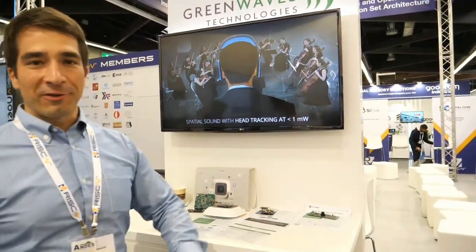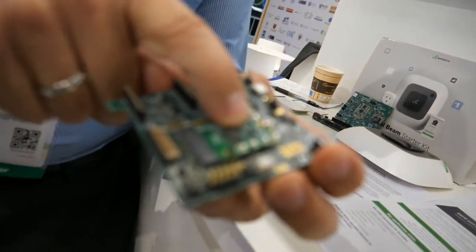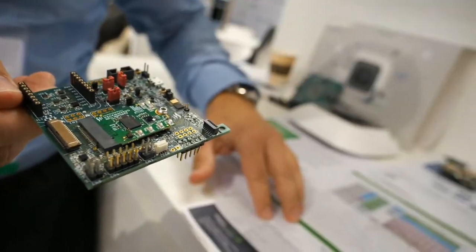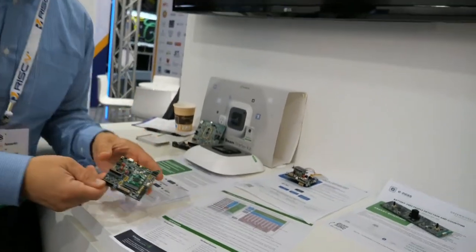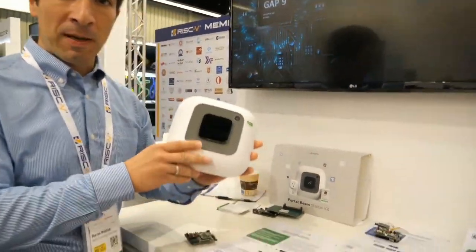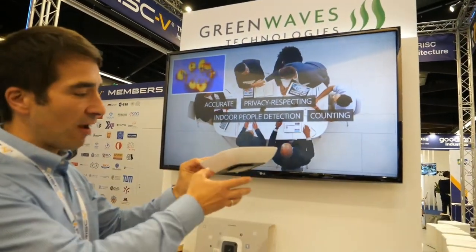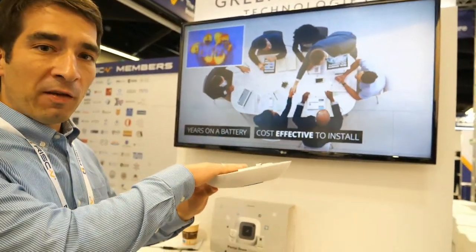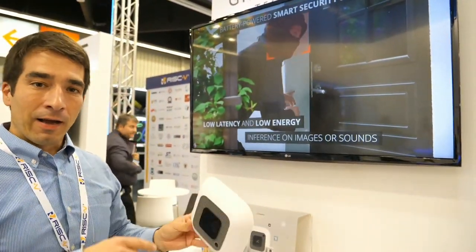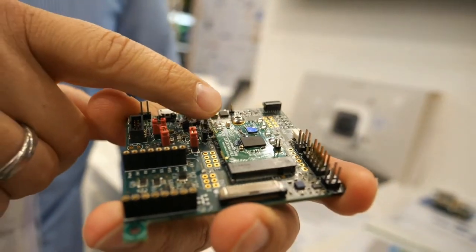GreenWaves is a European company — unfortunately not here at the moment, but they have pretty innovative things. They make a processor called the GAP9, this small silver chip. GAP9 has many RISC cores inside, an audio subsystem, and is really low-power. A sample product is this infrared people counter — you mount it on the wall, it only needs power, all processing is inside. It only sends out a count: 10 people in the room, 5 people in the room — based on super low-power RISC-V with a battery. It's very anonymous, so no data problems, and it's all produced in Europe.